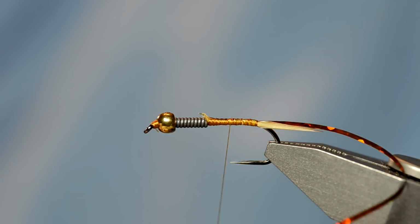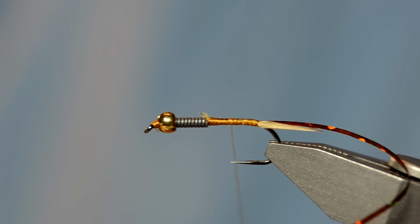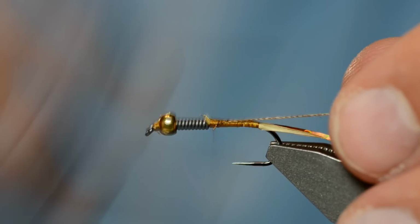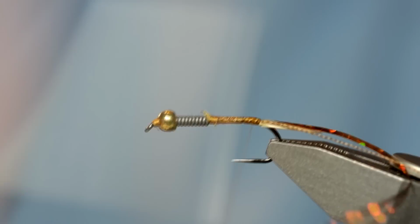And then the ribbing for this fly is actually going to be just some Coates & Clark sewing thread. I think this color is called Summer Brown. But this is a cheap alternative to wire. And also it kind of gives your fly a little bit more fuzz than what the wire would. So I'll tie it in so that we can do the rib out of that.